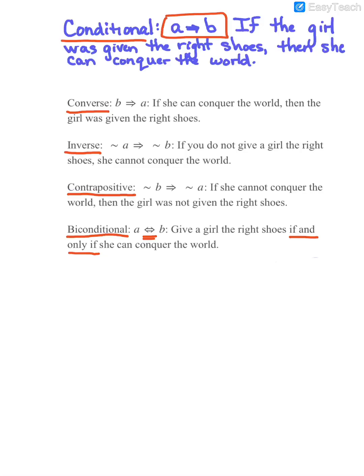So now, what I focus on is if the word has the prefix con, that means to turn around. So if it's just the converse, you simply turn it around, whereas if it's the contrapositive, you're going to turn it around and do the opposite of making it positive. You're going to make it negative. On the other hand, when it's an inverse, you're going to leave the order the same, but you're going to make them both negative. And then, like I mentioned, the biconditional is your double arrow.